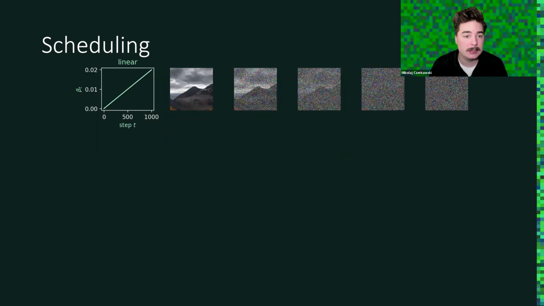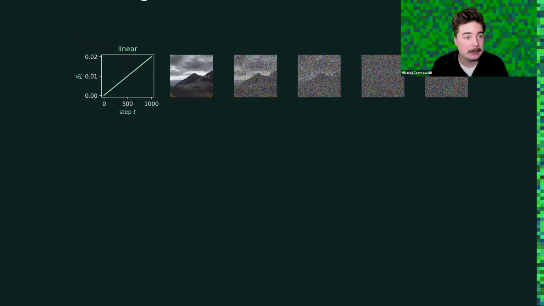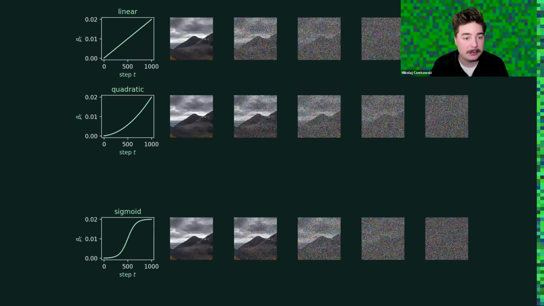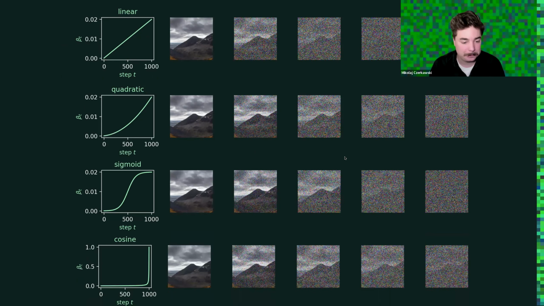Okay, so as for the schedule, a very common choice is a linear diffusion schedule. And there have been several alternatives proposed. And depending on some factors, they could be better or worse. But usually you can get things working even with something as simple as a linear schedule.